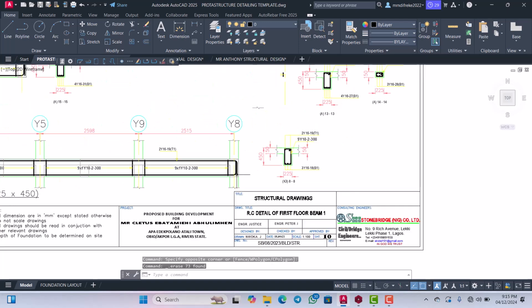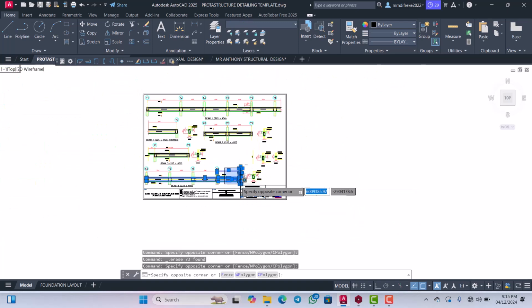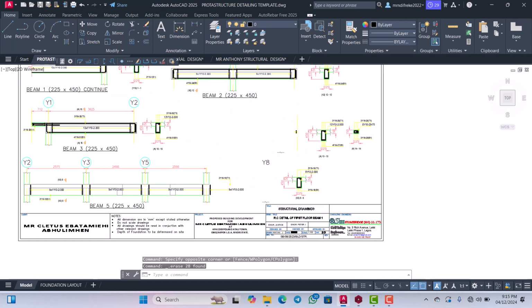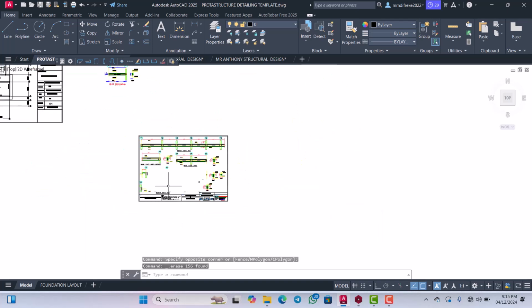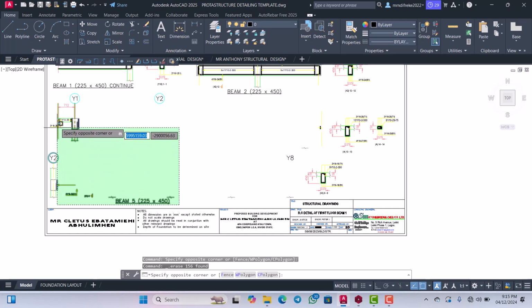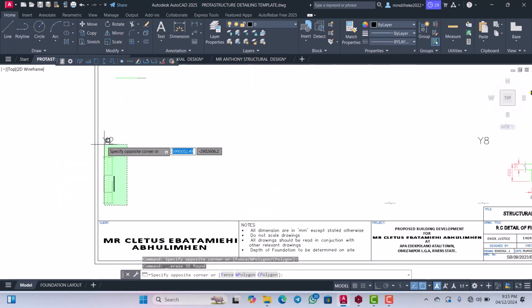So you remove this, remove this, remove this.